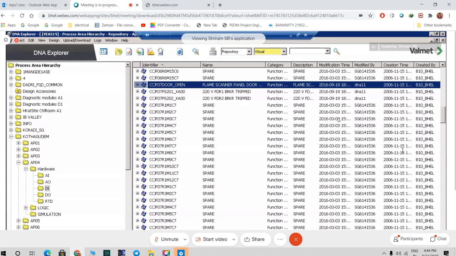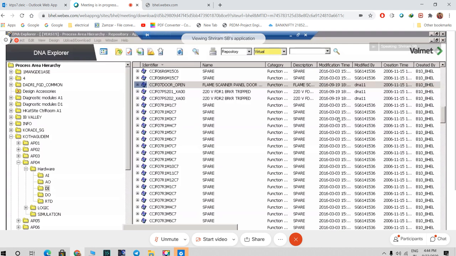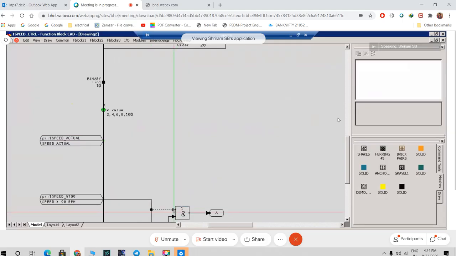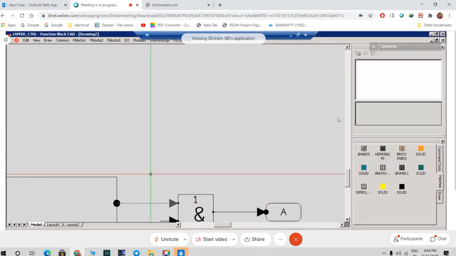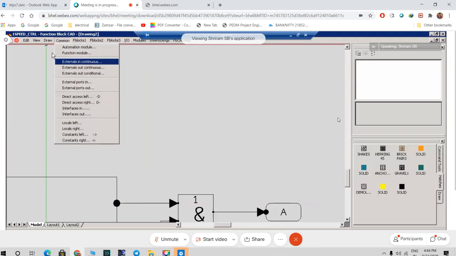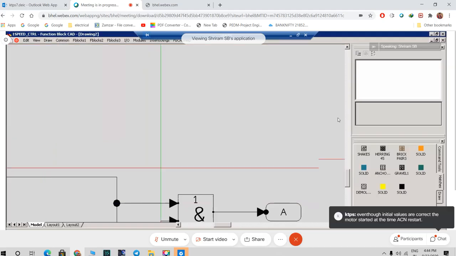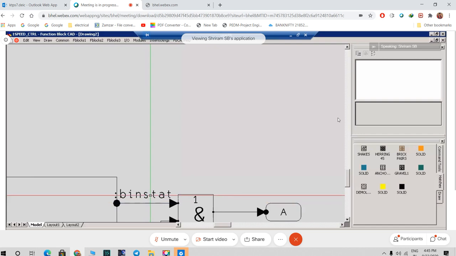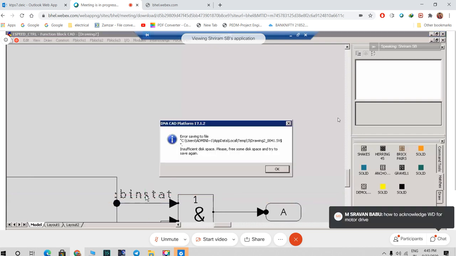How to add a bin stat and bin time to a tag? No, it cannot be added to a tag. Basically, when you are connecting the wires, suppose you assume that this is a binary event, you have to give the specifier. At the connection point, you have to click, and then give the specifier like this, suppose bin stat. Like this you have to enter it at the destination point to take from this one.